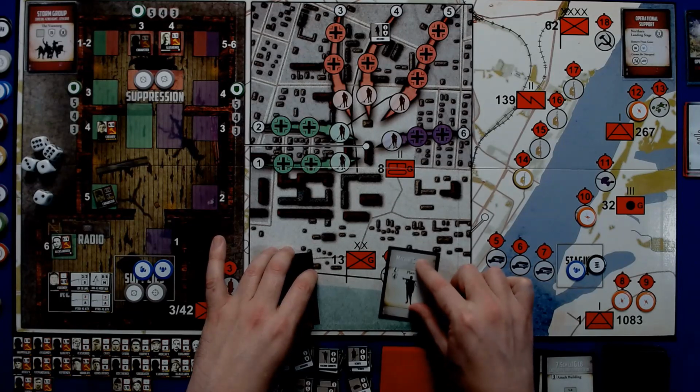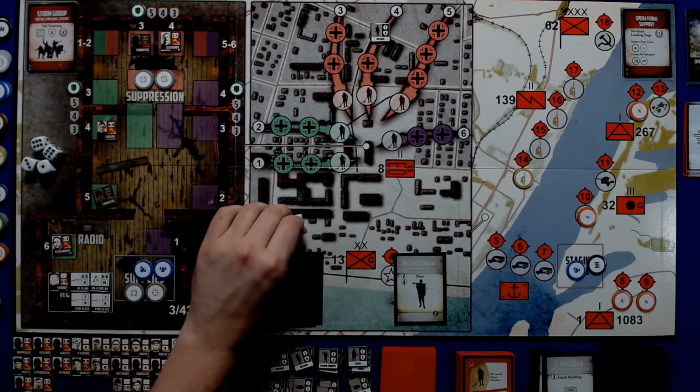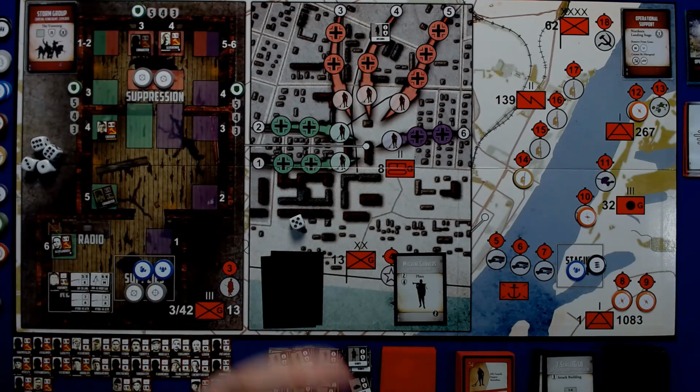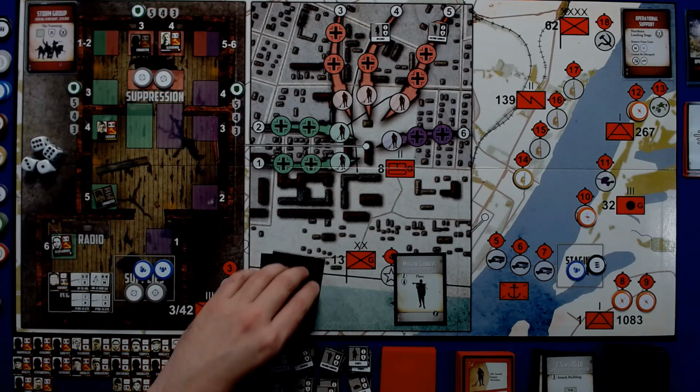So what are we doing? We're going to do a machine gunner, replacing a machine gunner. We're replacing him on 5. I will not try to suppress him because he's so far out and he's only a 4 to kill. So that's fine. We're going to leave him. We're going to let him live for now.